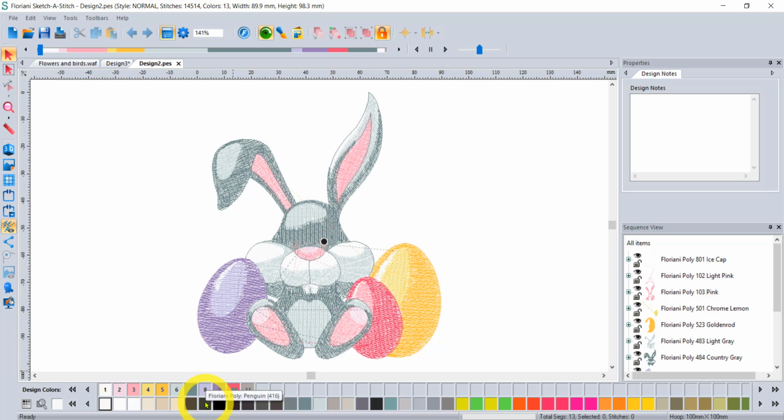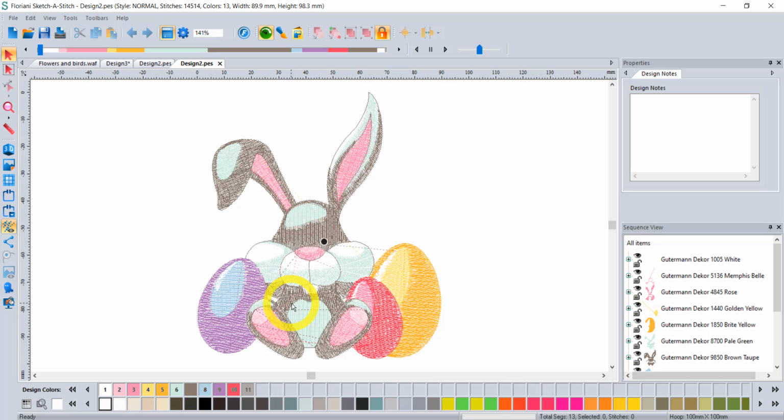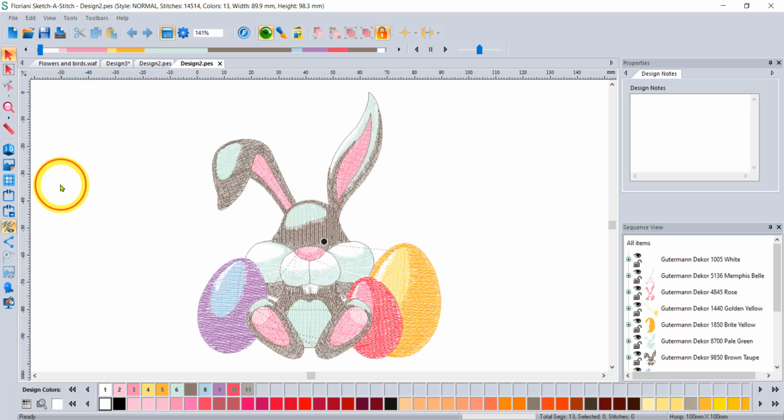And so notice now at the bottom here, so let's say open, select that PES file again, and this time when it opens up, the colors are different, and that's because it's done a closest match to the Gutermann Decor thread palette. And sometimes they change a little bit. I've never really looked at that thread chart before, so let's just bring it up and see what's in that. It'll be under, I guess, G for Gutermann, so Gutermann Decor right there. And so notice that the thread chart is made up of maybe 60 colors or something like that.